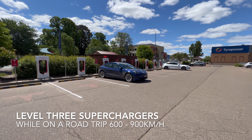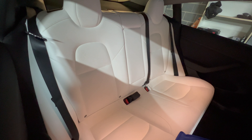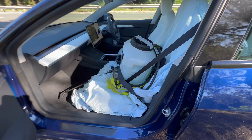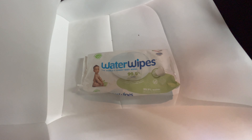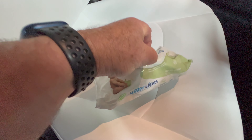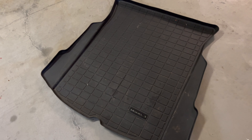This is the Goulburn supercharger facility. We really only need about half an hour here just to top up to get back home. When I purchased the Tesla I decided to get the white seats — I don't know what possessed me, because I often carry sprays, tools, and equipment — but after a year I've been able to keep them clean just using baby water wipes. These remove just about every stain without leaving residue. The trunk in the Tesla Model 3 is really cavernous, great for carrying tools and equipment, and there's a hidden compartment in the bottom for additional storage. To protect it I purchased the Tesla rubber mat accessory, which is industrial grade and slides into the back of the trunk.